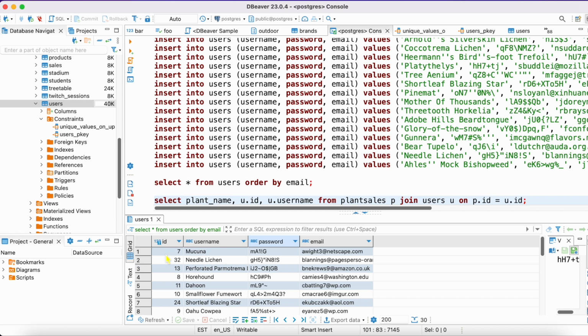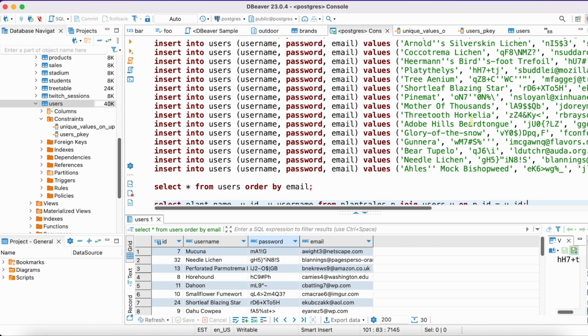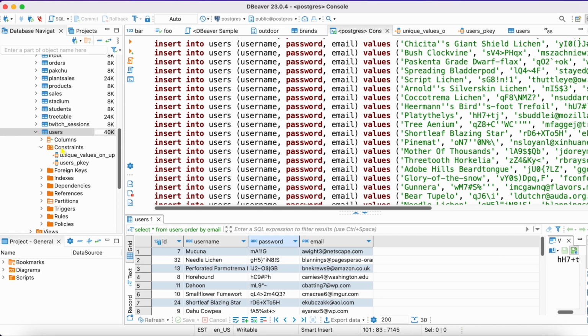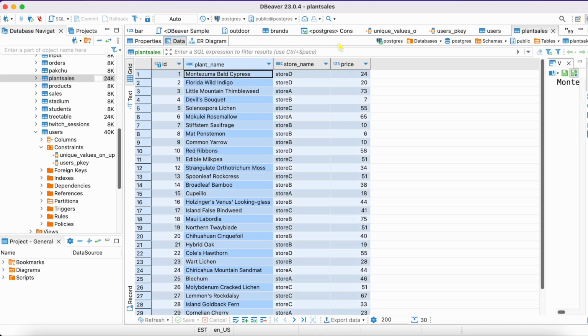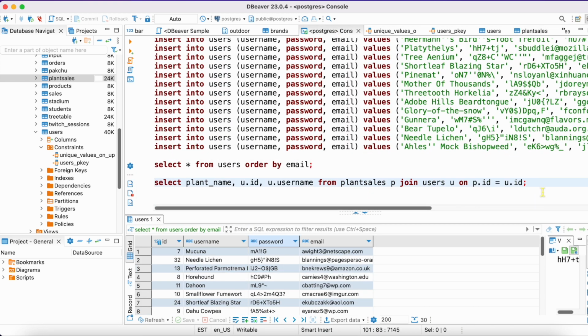So let's see if we can get a join of a user ID with an ID of a transaction. Sort of silly because the sales in our plant sales are not really associated. We never really initially had it as a thing with the user table, but just to show how a join query visually looks, we could try to run this. Let's look at the plant sales table again. What is this column called? Yeah, it is called plant name. I wasn't really sure exactly what the plant name column was called, but it is called plant name. Let's run this.